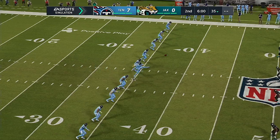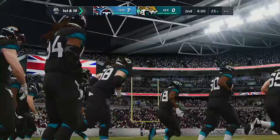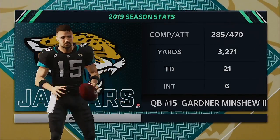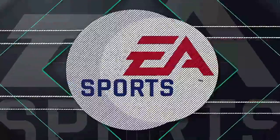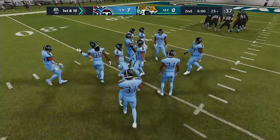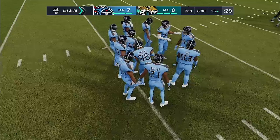Kowski now out to kick it away. Here's the Jaguars offense for the first time with Gardner Minshew, a Washington State product, leading the way. And I'll bet he's talking to his guys about resisting the temptation to try and turn this into an up and down game. Almost like basketball, where both teams press and one team gets an advantage. Our team's trying to run with them and they're just not equipped for it. Doesn't matter whether you're equipped or not. Just settle in, get calm before you go for the big strikes.